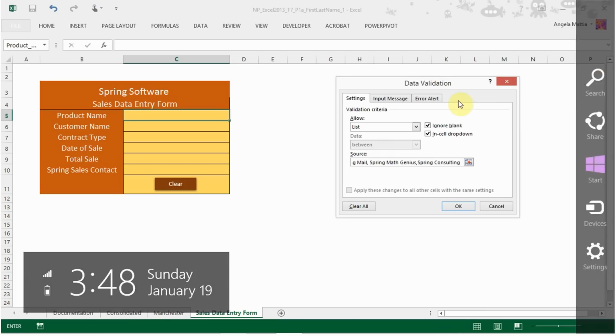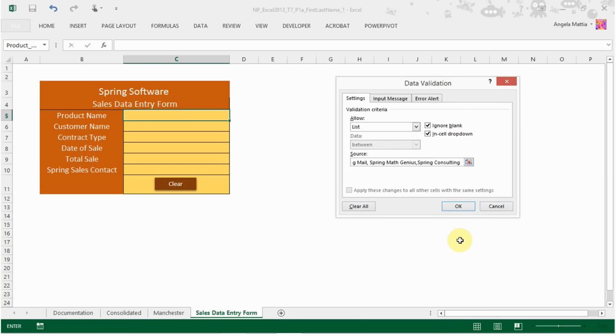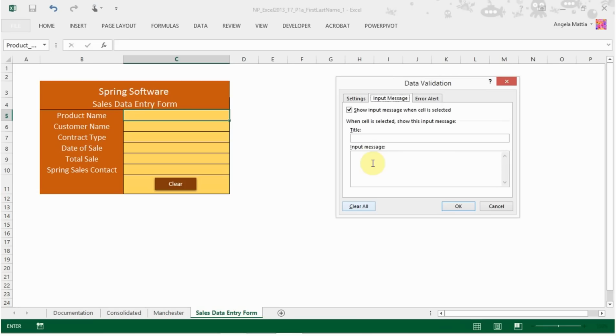All right, once I have everything in there that I want in my list, I'm going to click over to the input message. I'm going to give it a title, and my title is Product Name.